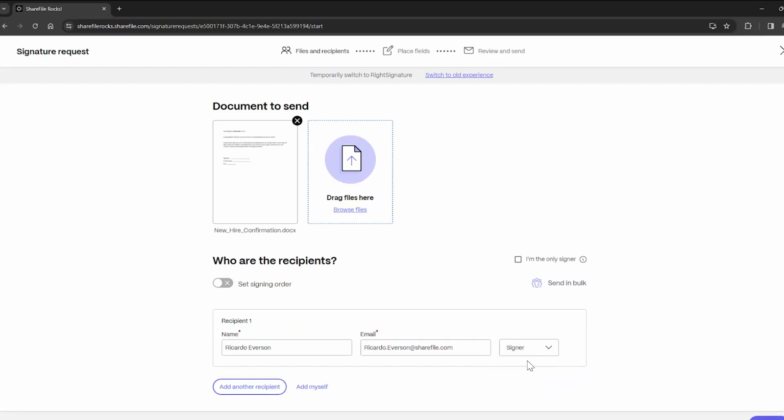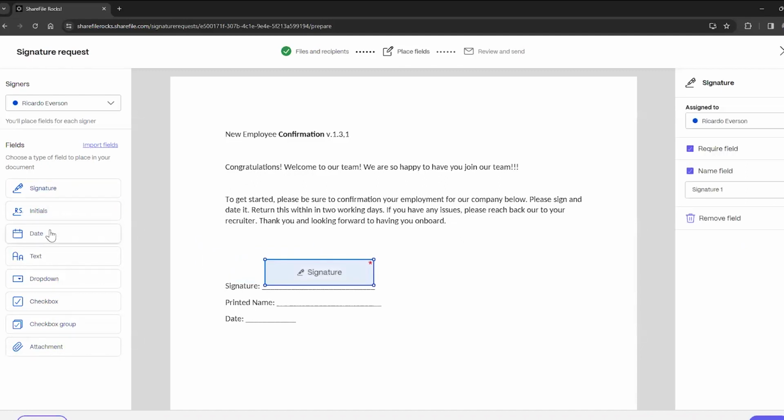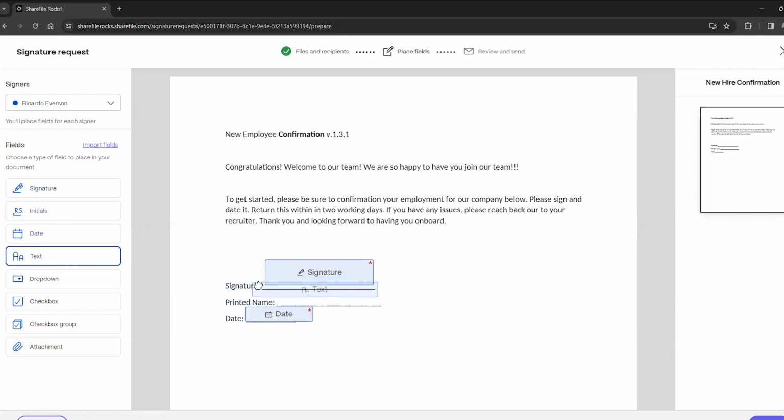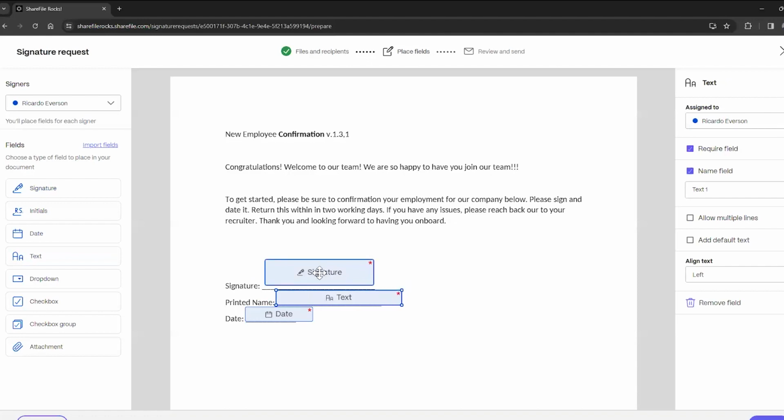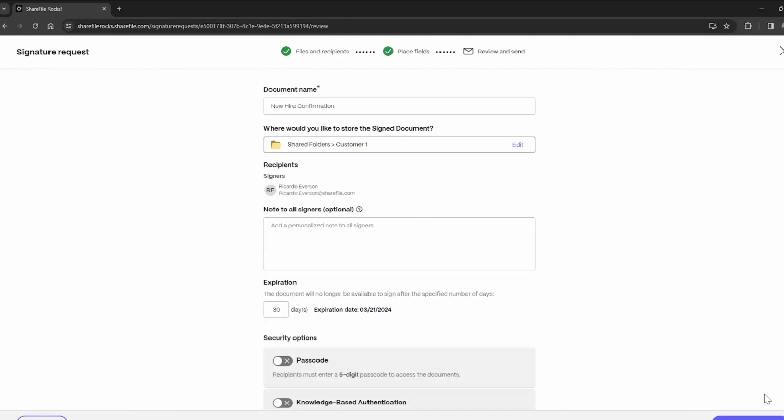If you're a viewer, you're basically on for the ride, just to see how everything is going and be sure everything looks good with the document being signed. And then we can click next. Then we have our import fields on the left here. So I can simply drag and drop my signature field. I have my date field here, and I have my text for my printed name. You can, of course, always adjust if you need to. You could adjust the different fields when you actually click on them. So if there's anything that you need to update, like the format for the date, you could do that. But I'm going to go to next here.